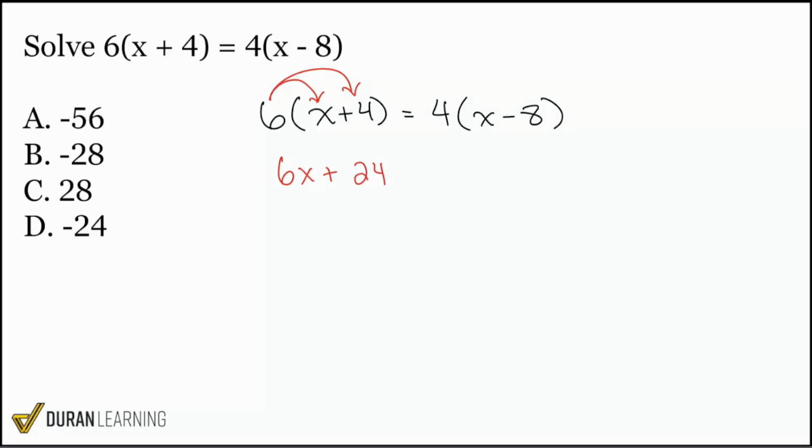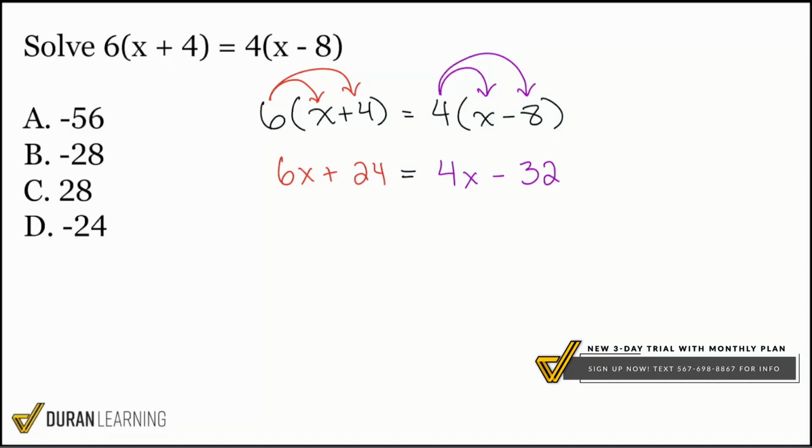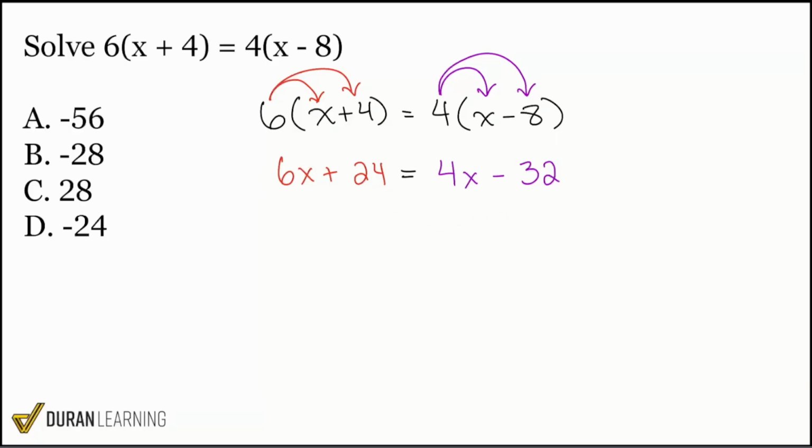And then on the right side, let's go ahead and do this one. We have 4 multiplied by x, which is 4x, and then 4 multiplied by negative 8, and that's going to be negative 32. All right, so we've made it this far, and again, we got to pay attention to those negatives, got to pay attention to distribution, but once we get through those parts, now we can go ahead and keep moving things around because I can get the 4x over to the left, and if I do that, I got my x's together. And then the 24, I'll move it over to the right side, and we'll go from there.